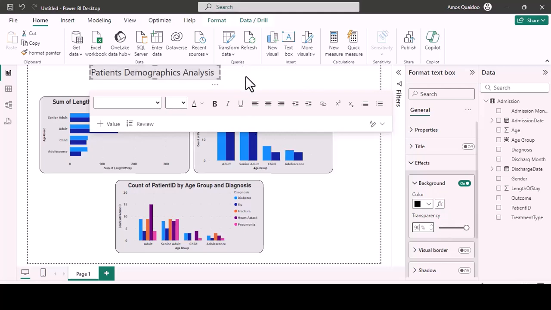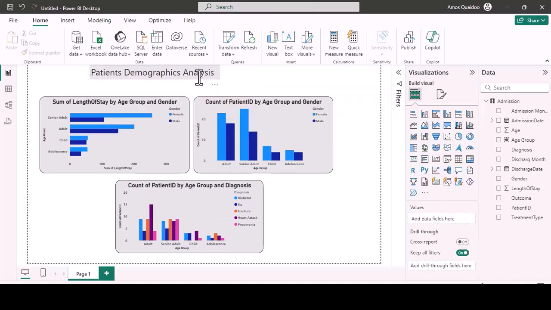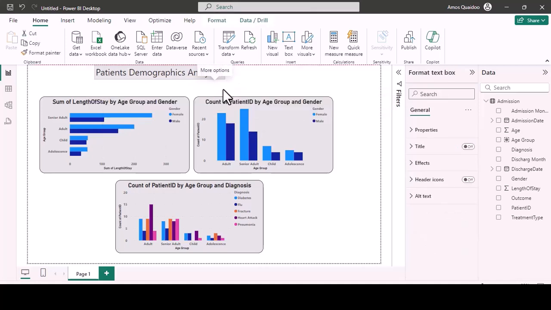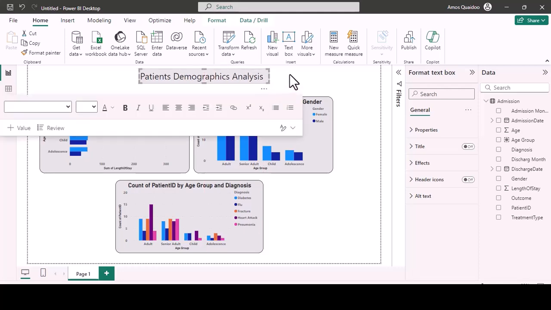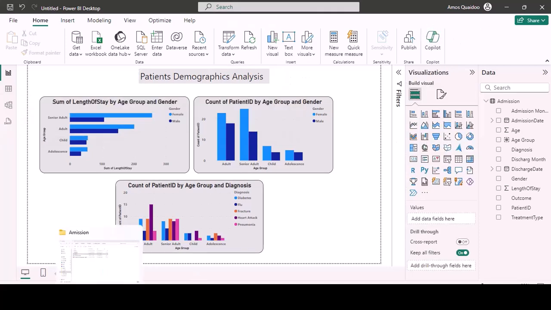Good. Let me position it here. Okay. Let me also rename the page, right? So here I'll double click on the page, and then I'll type demographics.